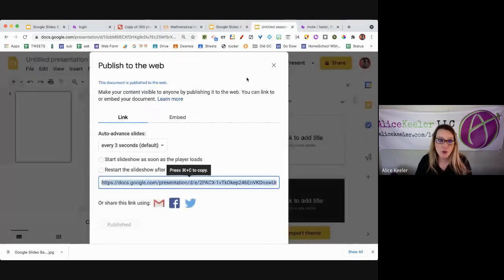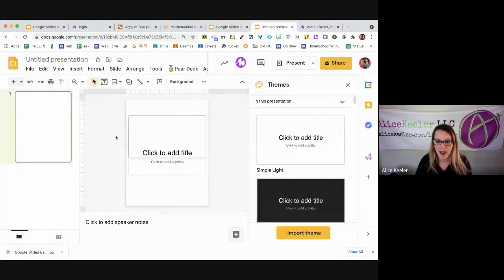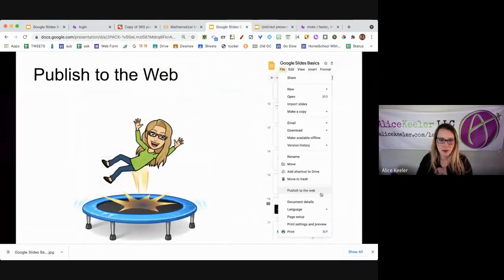Also, if you have no intention of allowing people to interact, I recommend that you share with them the file, published to the web link instead of the link to the Google Slides, as it just puts it right into presentation mode and gives them access to the slides directly.